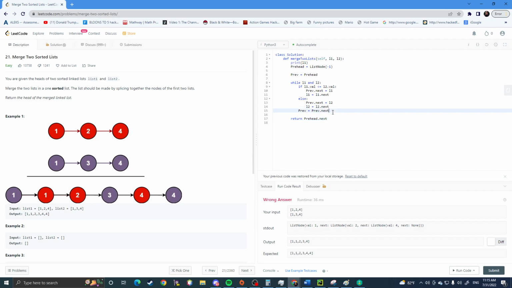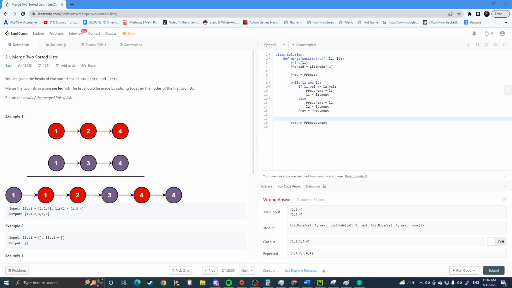Okay. So that's happening because one list is ending before the other. How can we fix that? We can do a ternary operation. How would we do that?